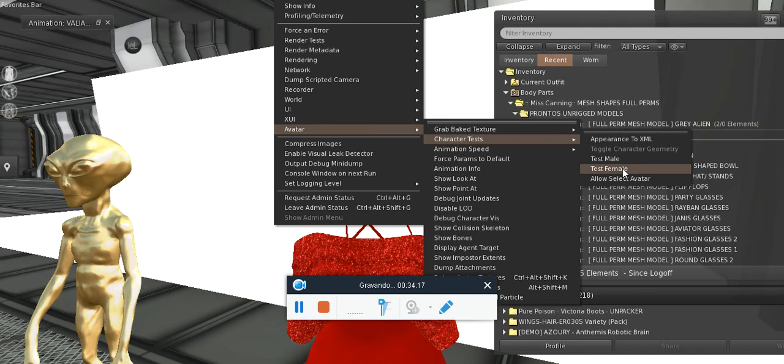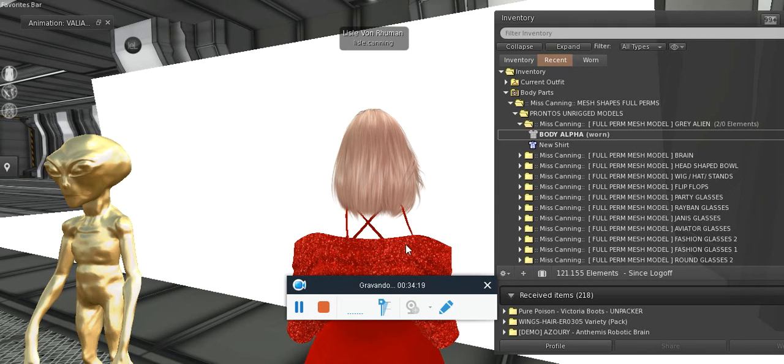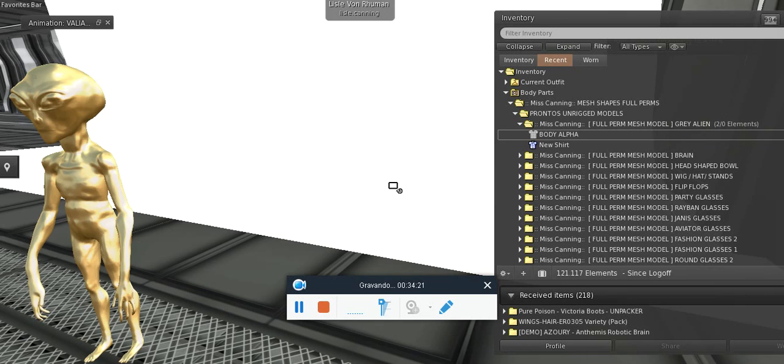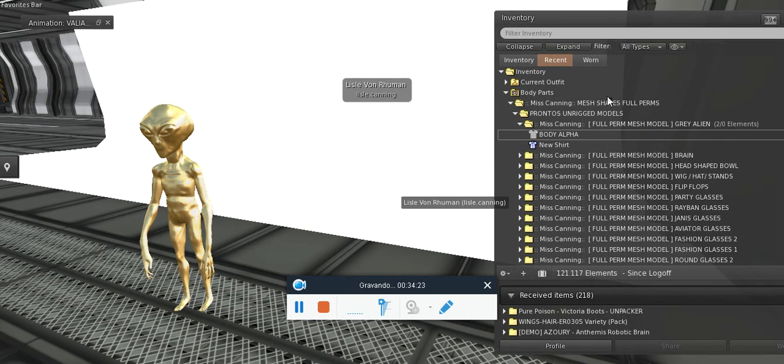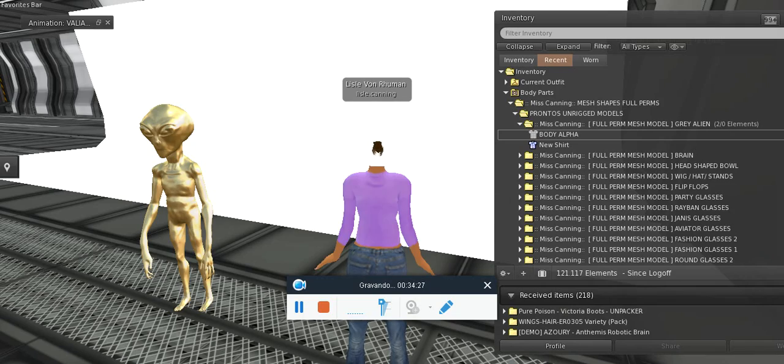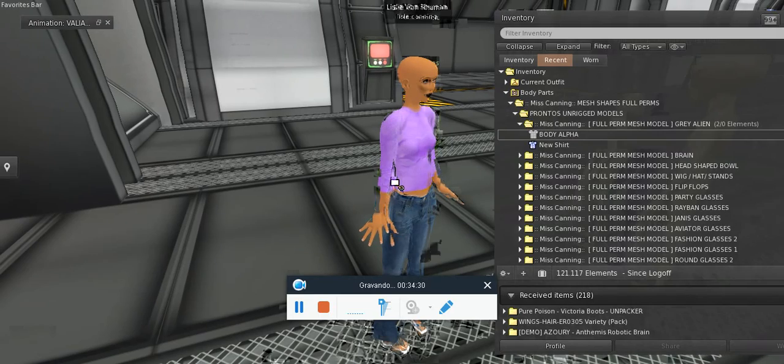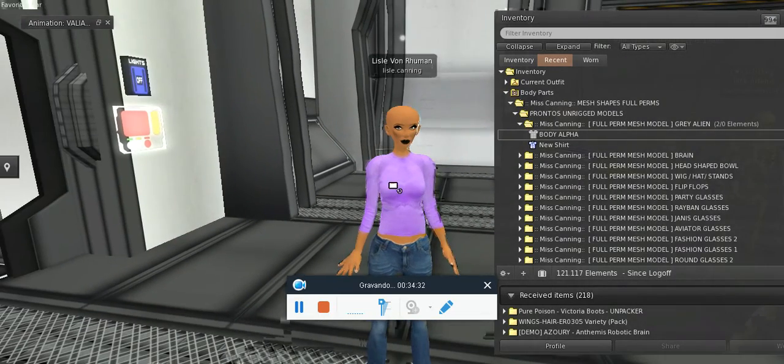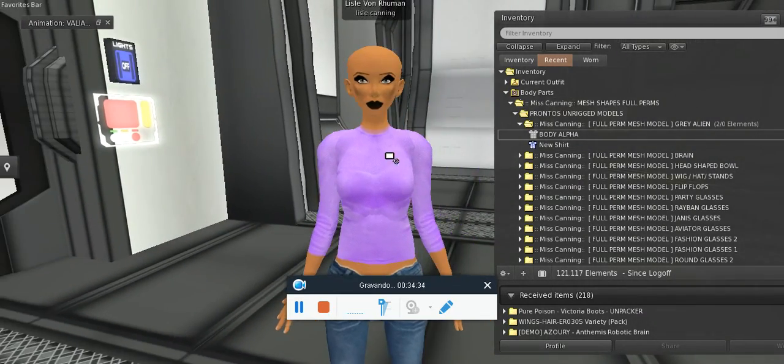I test female because it's not important at all. So it will test and grab the first avatar you ever had. Doesn't she look beautiful?